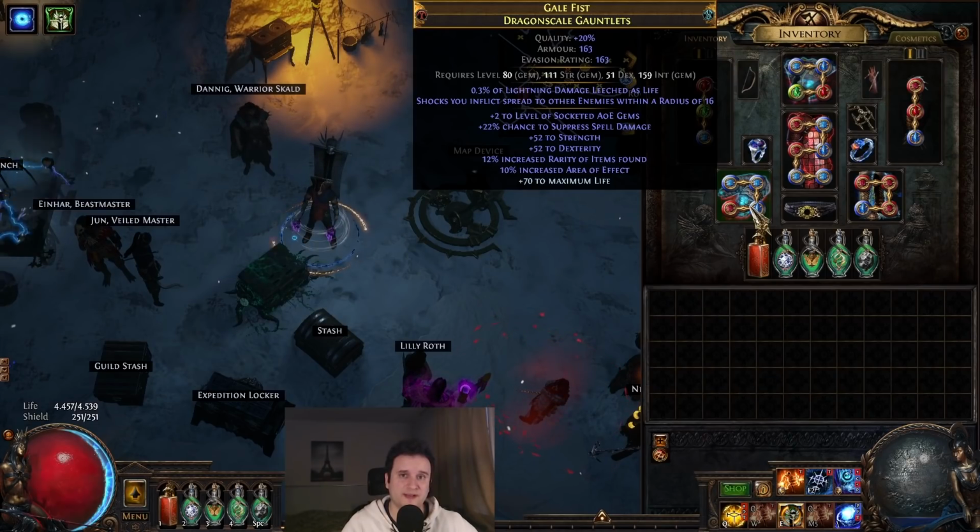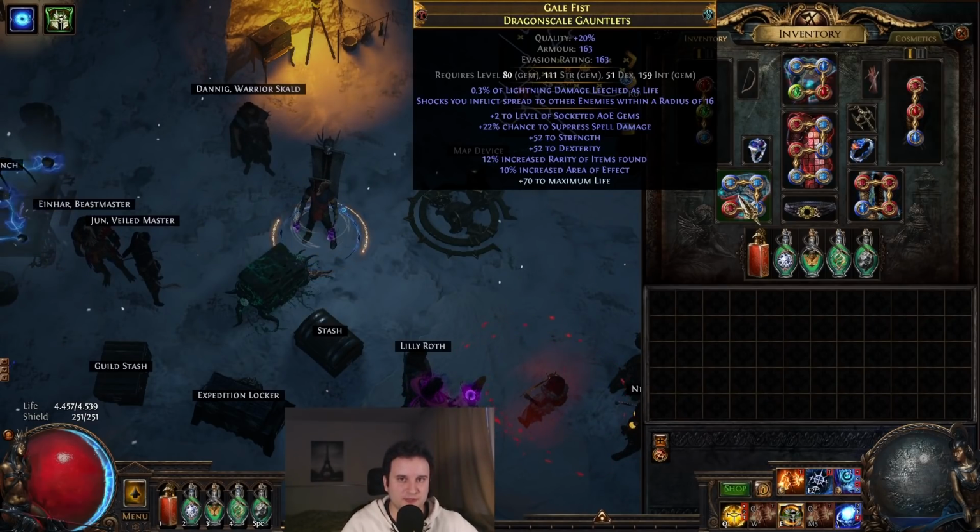What you will have to pay for is spell suppression. So something that's going to be hard to maneuver through is getting actually spell suppression capped, right?